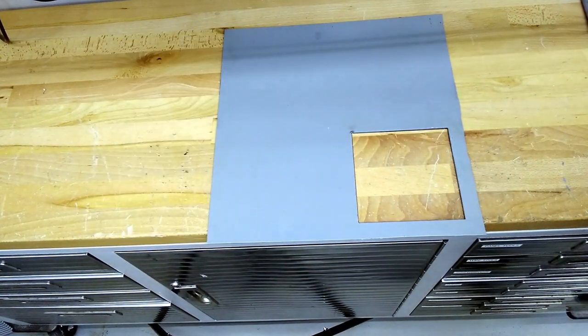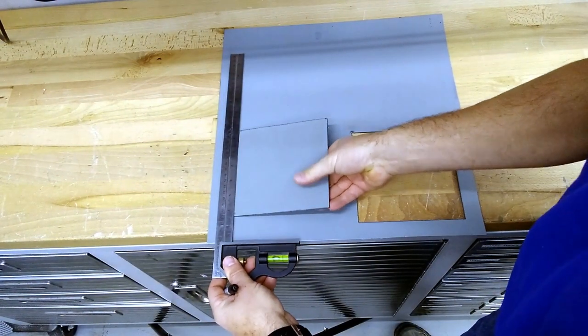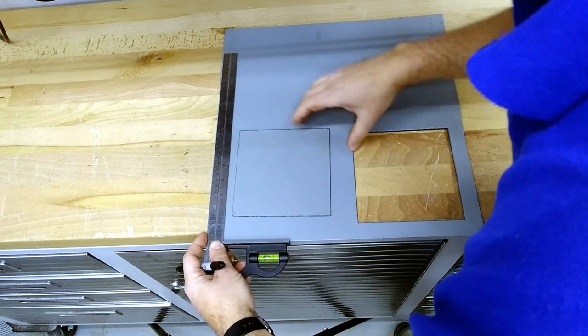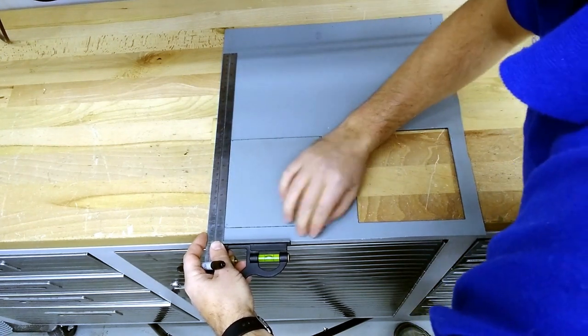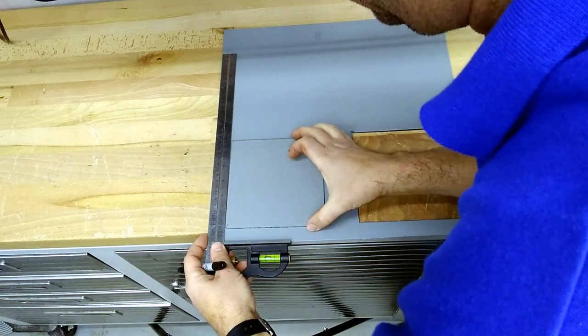Now we're going to lay out our other two squares. I'm actually going to use the drop from the plasma cut as the template for these others. Now, this may not give us a perfect representation size-wise, but we're more concerned about the cut quality than anything.